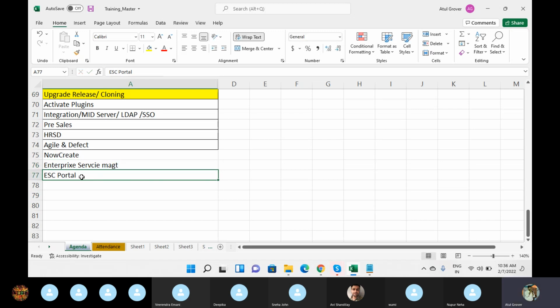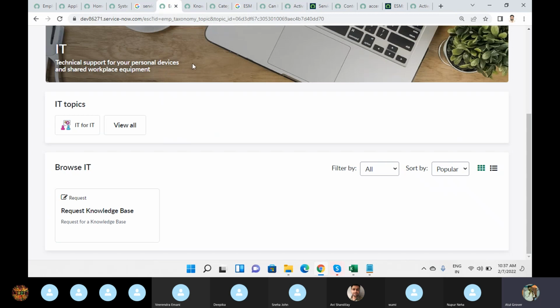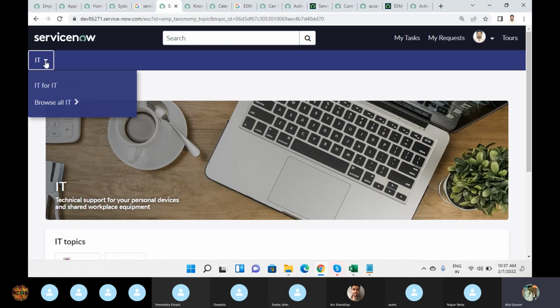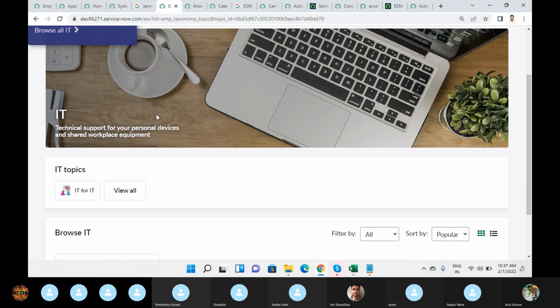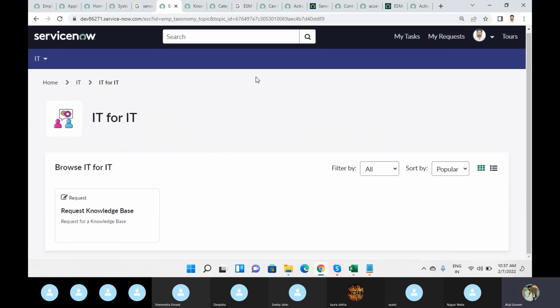This is a portal which I want to show you. Okay. So nowadays, ServiceNow is bringing all the other portals into one place, and that is called the ECS, this one. Once we install the HR, it will show me the HR plugin here as well. And I can go and do the drop here, and I can find the HR part here as well.